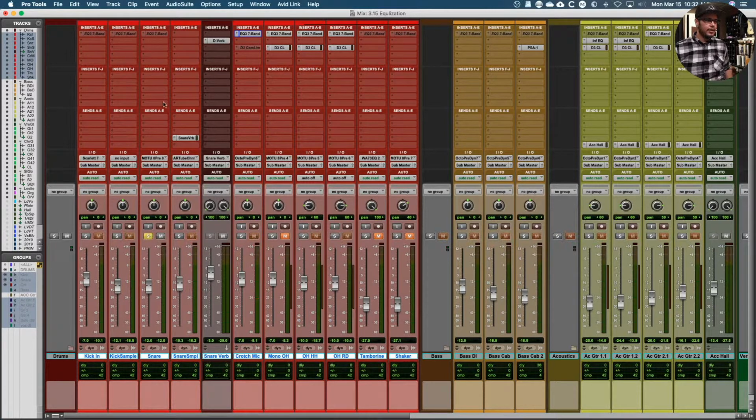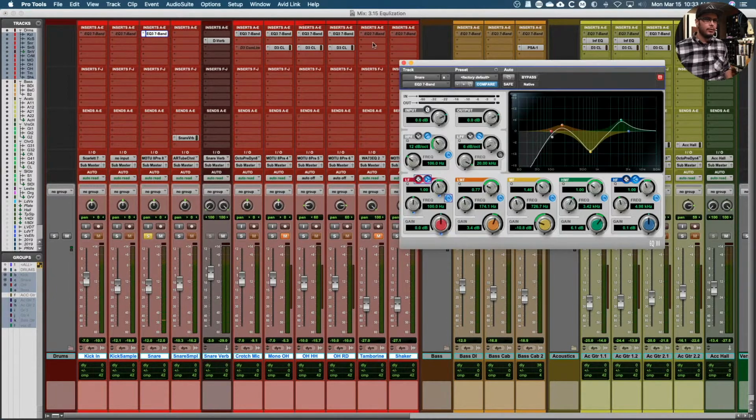Okay, let's go look at our snare drum. Okay, fat sounding snare, but let's take a look at what we did. So this looks a little crazy, right?